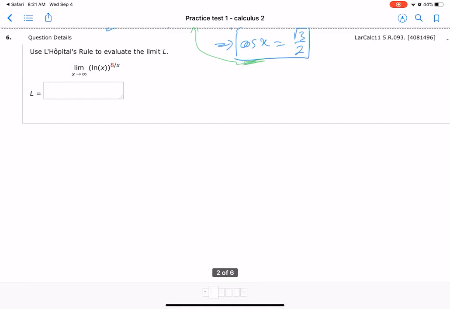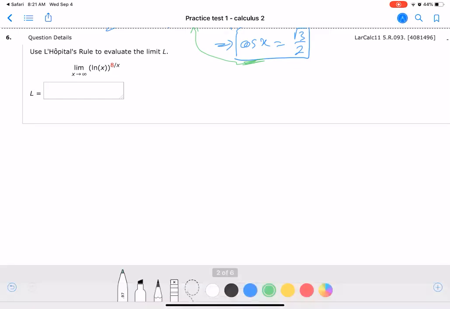In this chapter, we also learn L'Hopital rule, right? And when we study L'Hopital rule, I explain a lot of different kinds of limits that can be solved with the L'Hopital rule. I also teach you the comparison between logarithmic functions, power functions or polynomials, and exponential functions. So now we can use L'Hopital rule in this problem, but I would like to use that comparison. Okay, so you also can use that in the test.